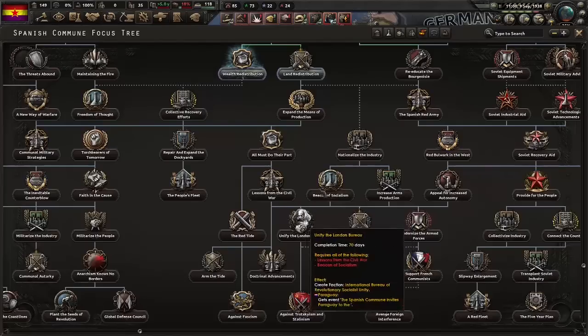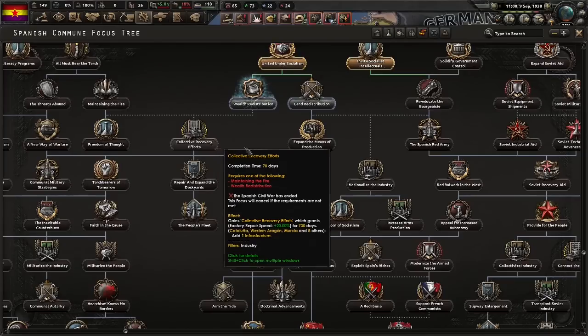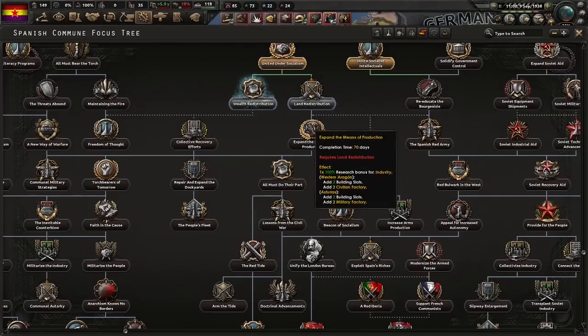You could continue Lend-Lease scamming up until you need to do collective recovery efforts, so you probably have a maximum 210 days more if you want it to be.